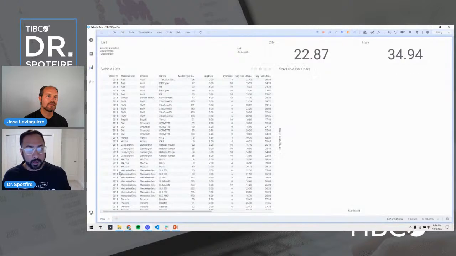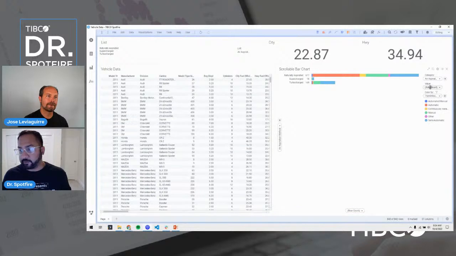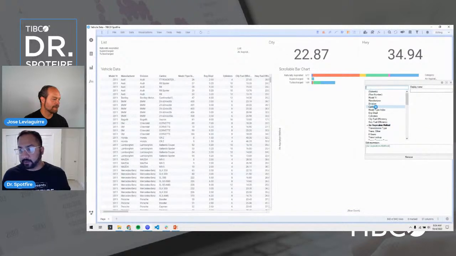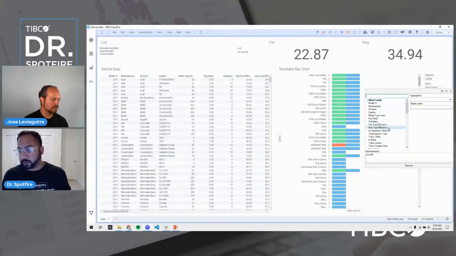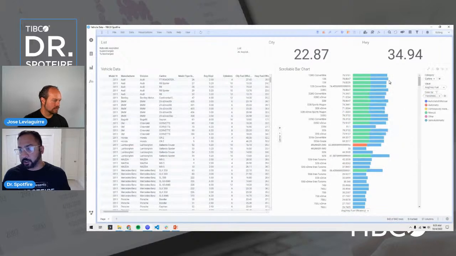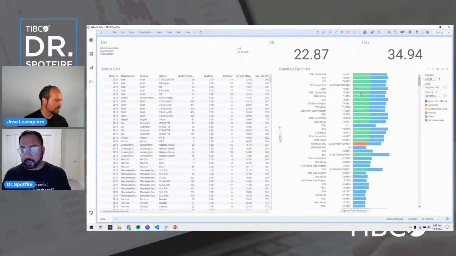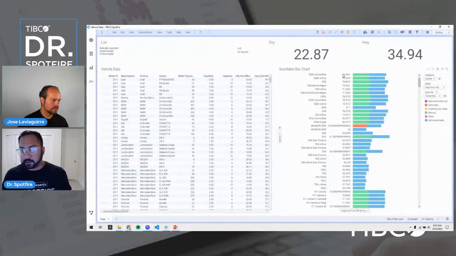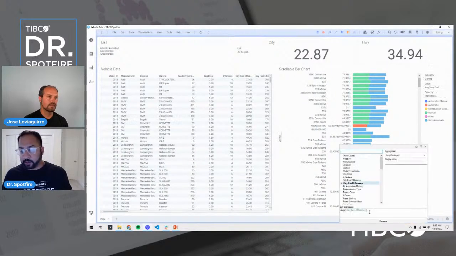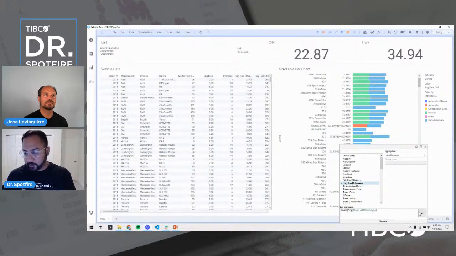So with fewer clicks, you can do something like a scrollable bar chart. I can have my category as my different car lines, my values as highway fuel efficiency, and color it by transmission type. Here you'll see that I can easily scroll these. One thing with the scrollable bar chart is that it keeps a high number of decimal points, so I would recommend using the round function, rounding to 2 decimal places.